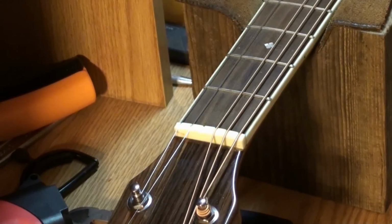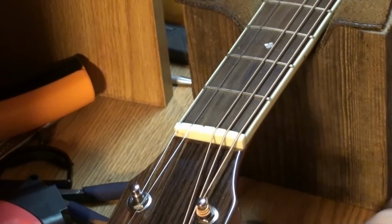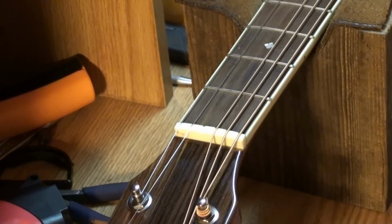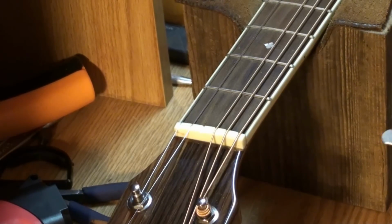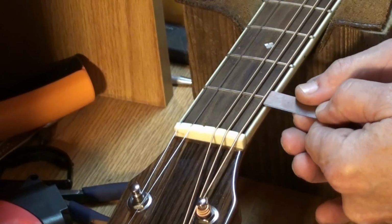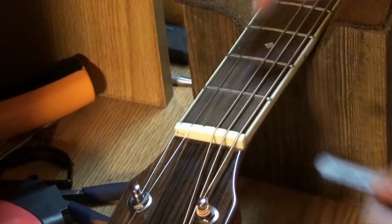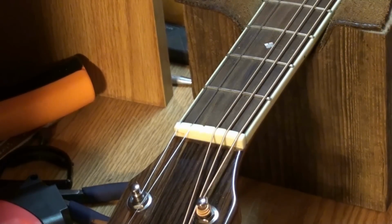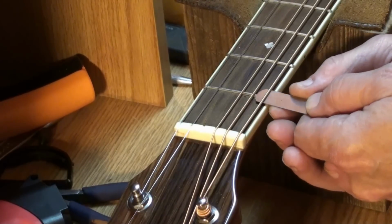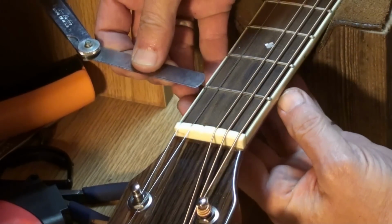So hold on, I'm going to do it now and I'll bring you back. So I have measured and marked the nut and sanded it down. You can't see this. Got a piece of sandpaper here. Maybe you can see it. I don't know. Anyways, laid a piece of sandpaper on the table, sanded the bottom of the nut down, and I have 18 thousandths here right now, an 8 and a 10. And you can see that is perfectly 18 thousandths. Now we got a broke string. Of course, with the third string on there, it's going to be a little bit more tension on it, so that might change a tiny bit. I don't think it'll be enough to. But if it does, it's okay.